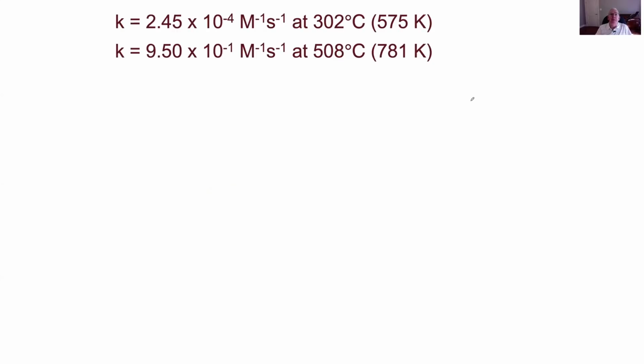So this says what? It says that I have my 2 rate constants up there. I'm going to actually put labels on them that I should have. I'm going to call that one K1, and I'm going to call that one K2, okay? That means this number here is what I'm going to call T1, and this one is what I'm going to call T2. I need that because I'm going to have 2 versions of my Arrhenius equation. My original equation said K, the rate constant, is equal to A e to the minus E sub A over RT.